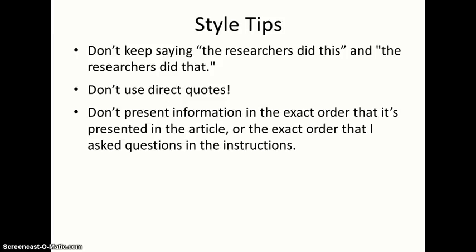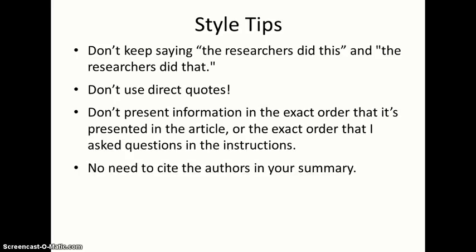I already said this, but do not present information in the exact order that it was in the article or in the exact order that I asked questions in the instructions. And you do not need to cite the authors in your summary. So that's different from standard APA style. Normally you would have to keep citing them over and over again, but for purposes of this assignment, I am willing to stipulate that you are clearly not claiming to have done this research yourself, and that everything in your summary came from the one article that you have read.